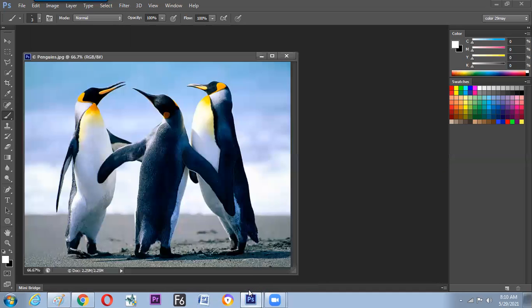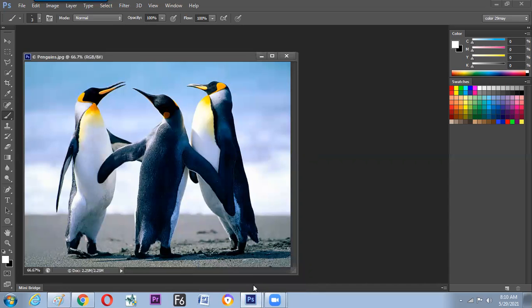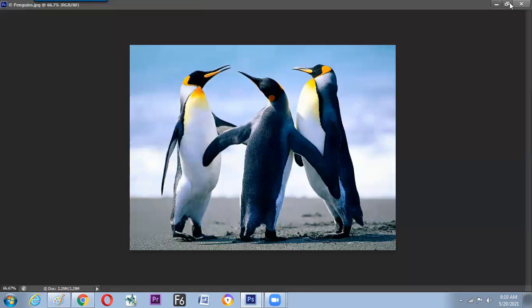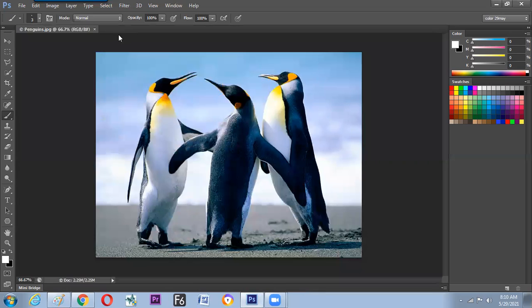Inside the photographs, you can jump to the software and the photographs. You can minimize it. Again, to get it open, you can click here. So now we know how to minimize it and how to maximize it, and again how to attach it and how to detach it.